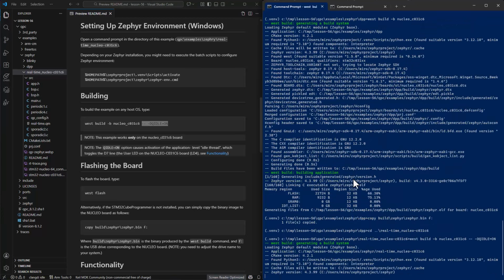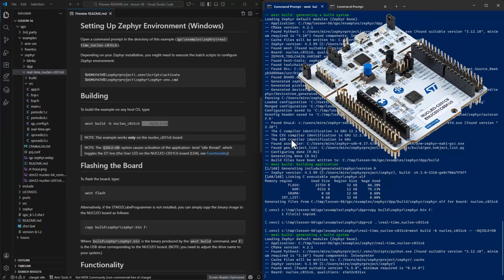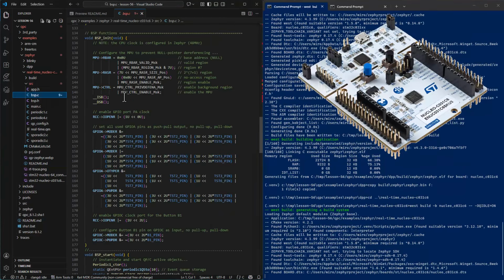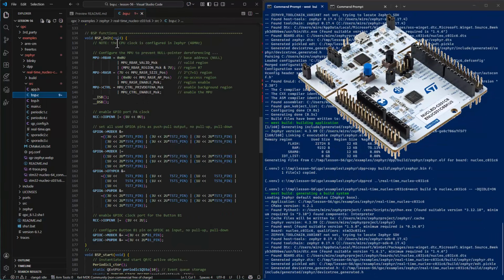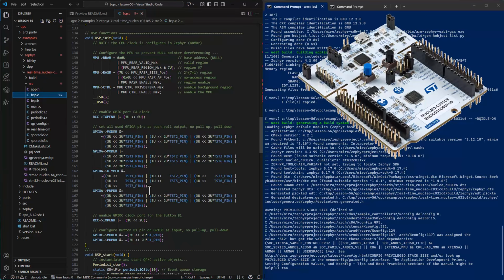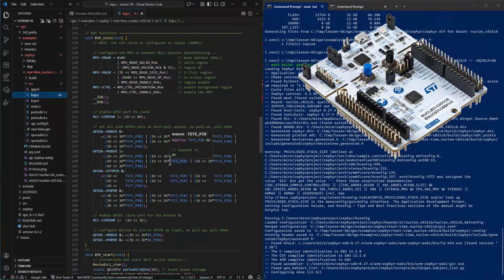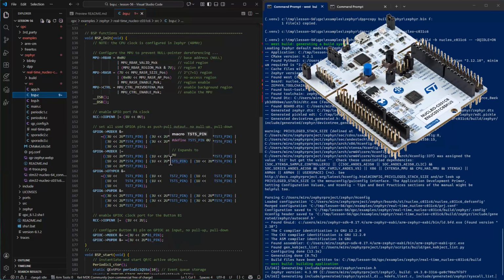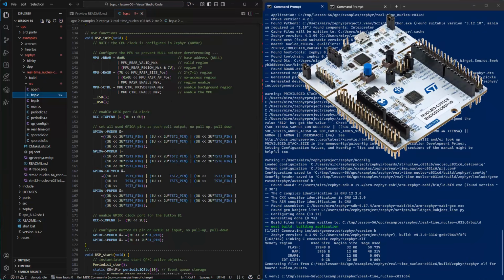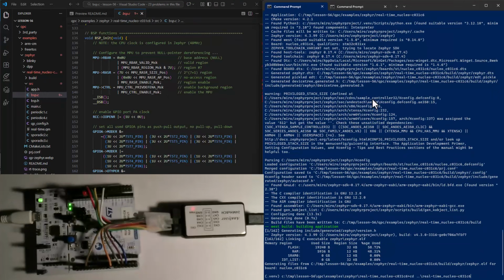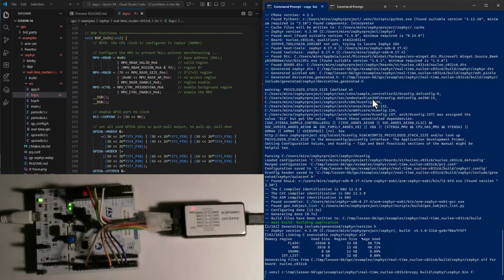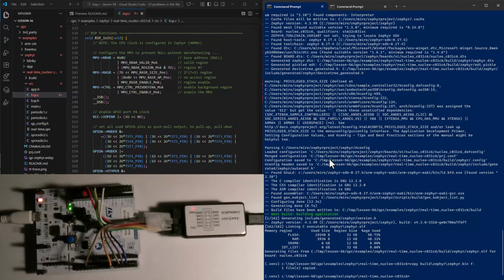This application is specific only to the Nucleo C031C6 board, in that its board support package uses the CMSIS-based register-level access to the hardware, bypassing the Zephyr high-ceremony device tree and generic drivers. This might be frowned upon by the Zephyr purists, but it's much simpler and more efficient, especially when real-time performance is of interest. You can flash this example to the board as before, but to really see what it does, you need a logic analyzer.